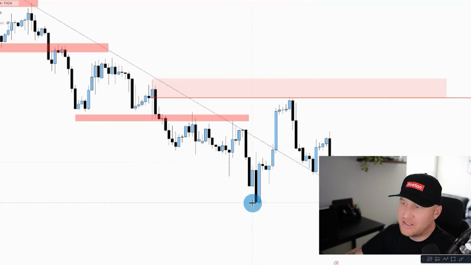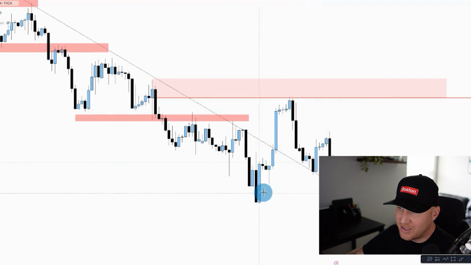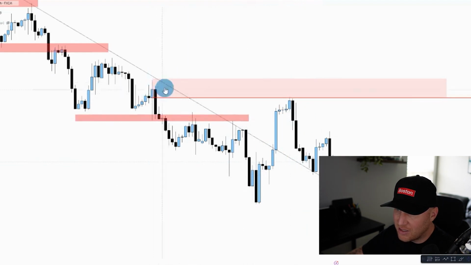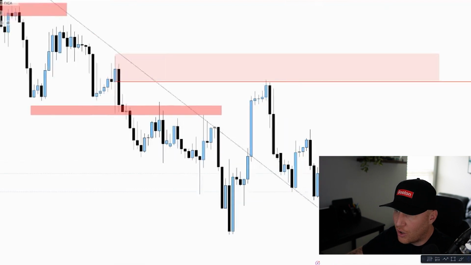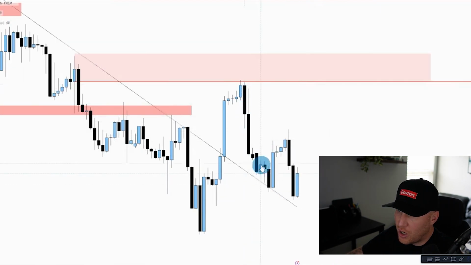So with that being said, what I would look for here is this as a point of interest. This was that last up candle that ran these highs that came into this POI before melting down. And we can also see a strong push off here. And just recently, price came up into this area and showed a push down. So more traders are probably looking for buying opportunity right now, looking for price to continue up.